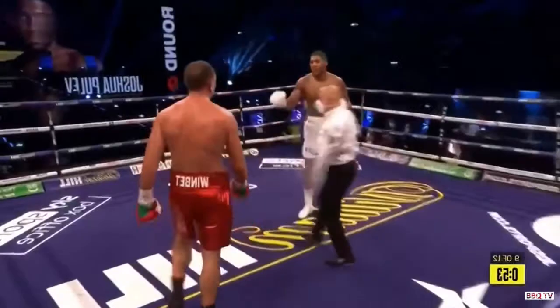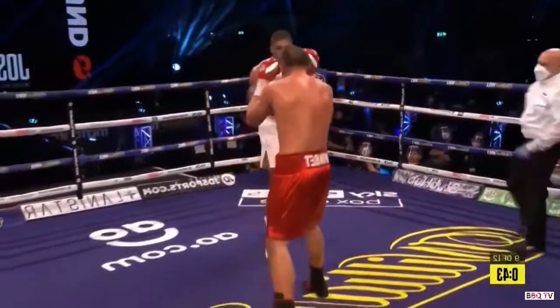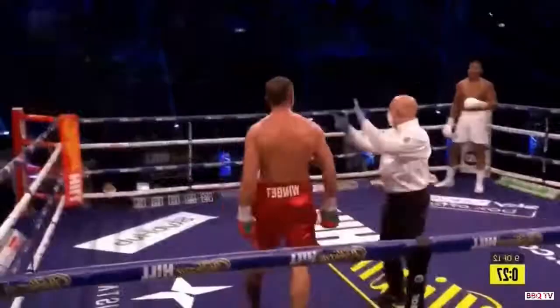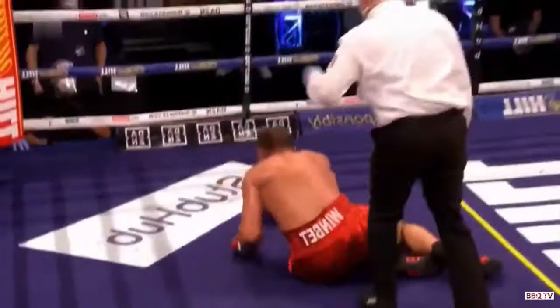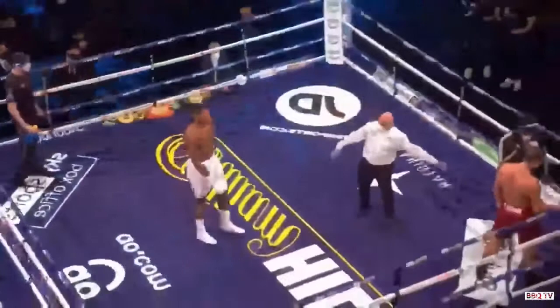It was like the end of that Gervonta Davis fight. The big man, like Joshua, throwing more than one uppercut like that. Puĺlet is rocked. He's on shaky legs, and down he goes. That was 3. He is wobbling around the ring. Third knockdown of the fight for Anthony Joshua. Right hand, and down goes Puĺlet. And there is your ferocious finish. The count is on. Ladies and gentlemen, referee Dion Duarte calls a halt to this contest.